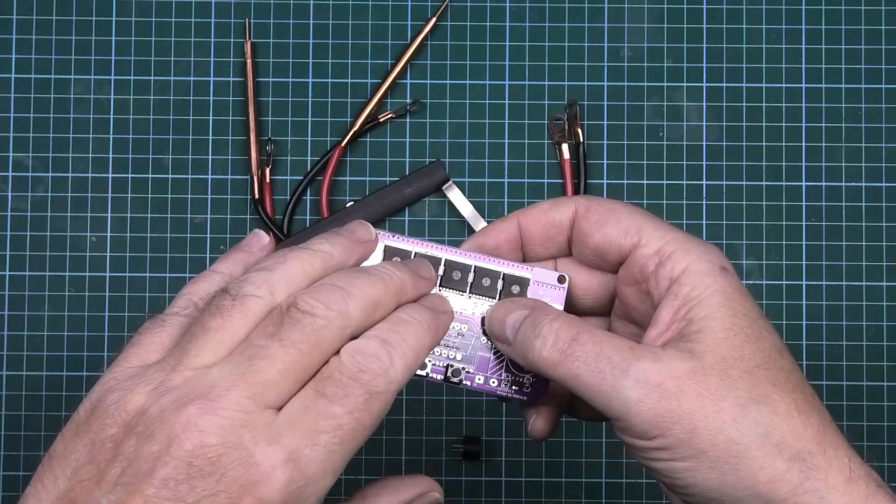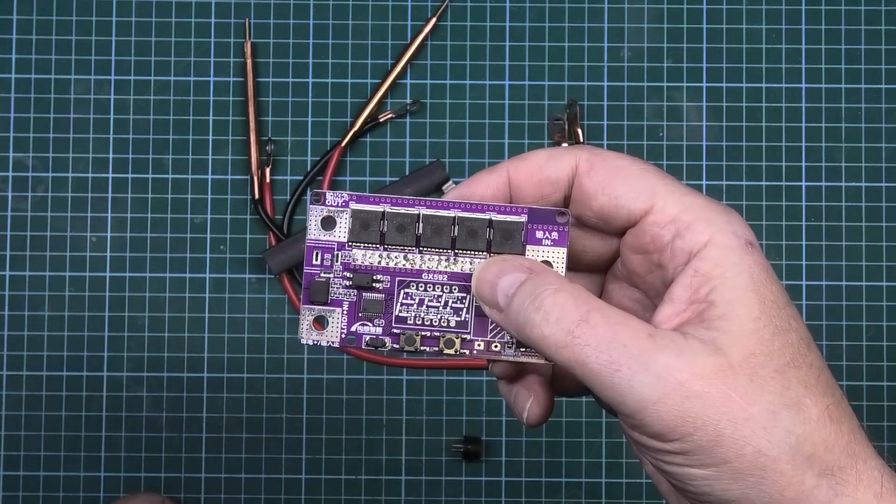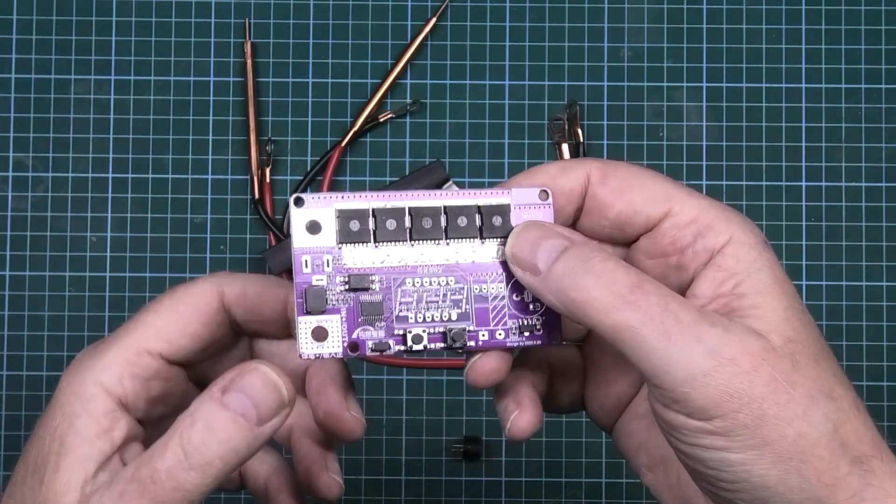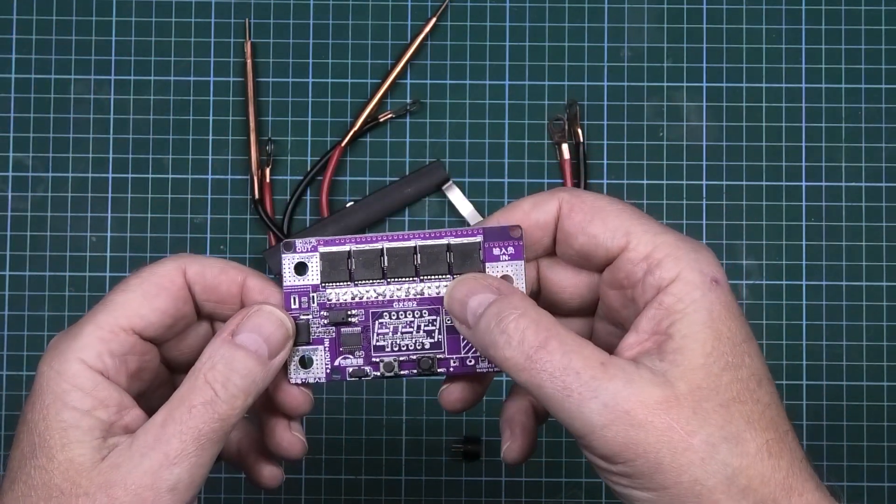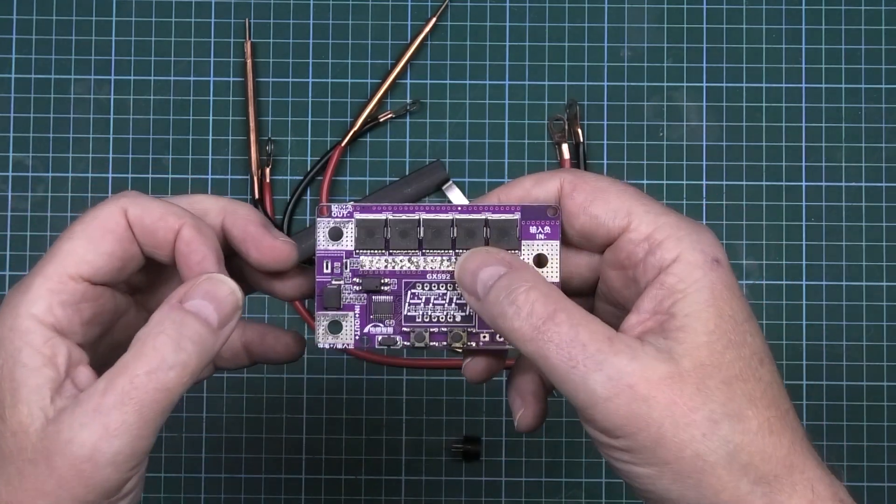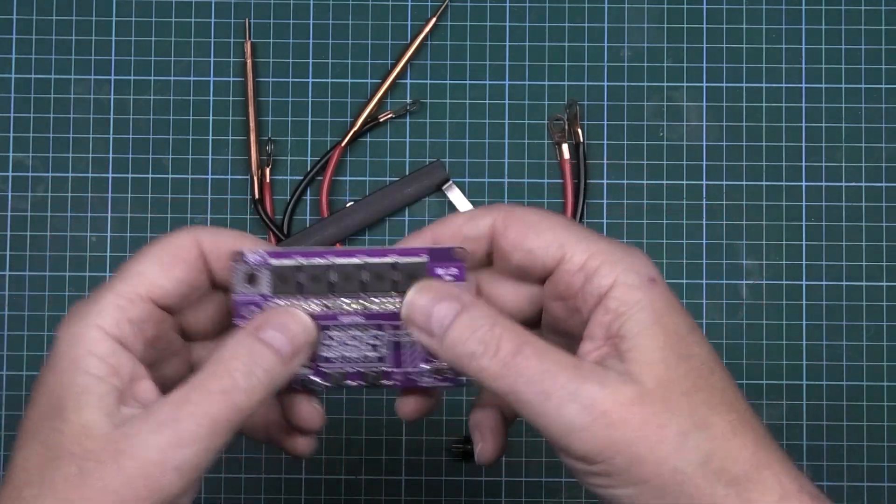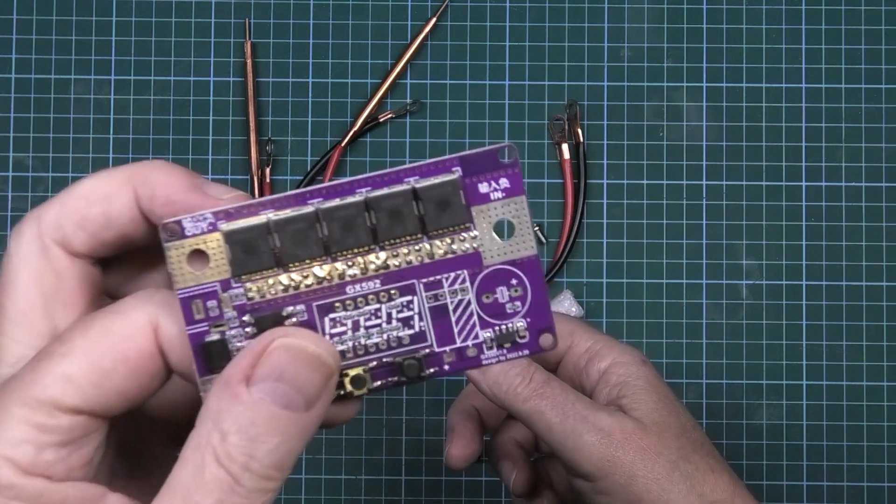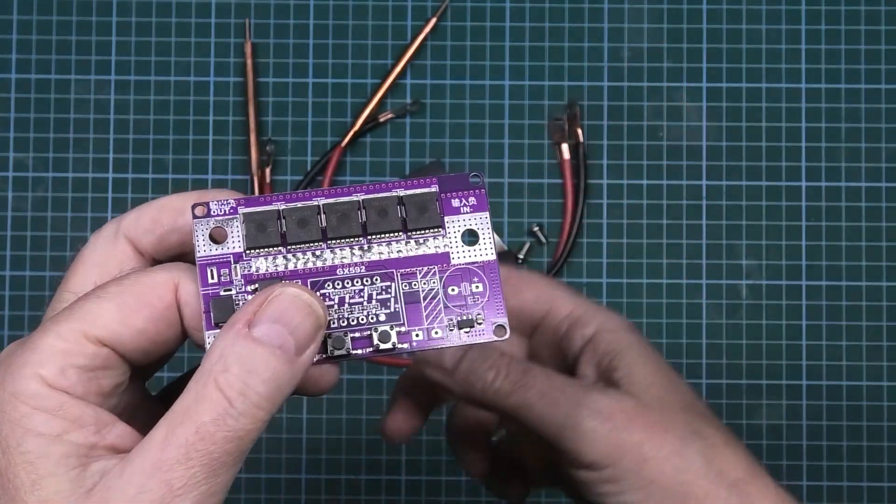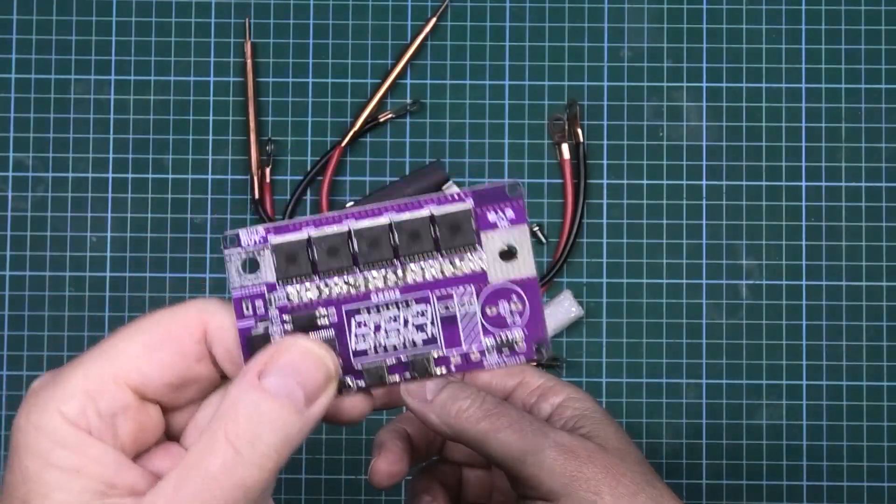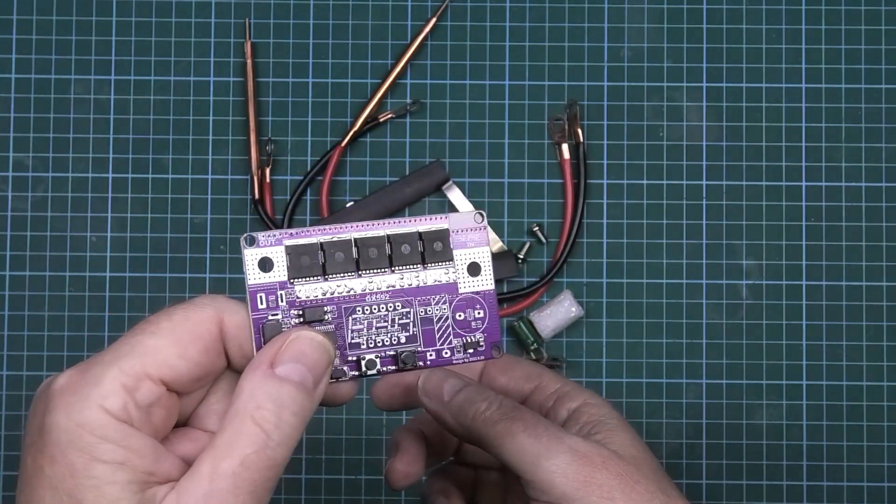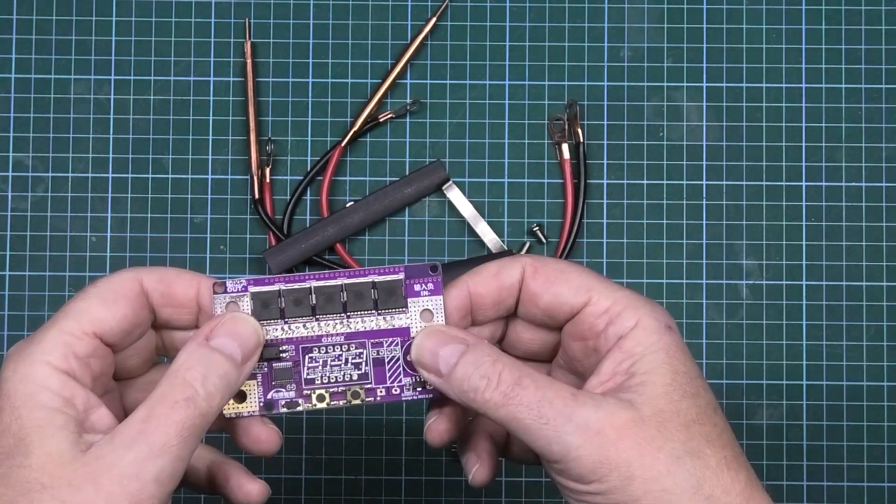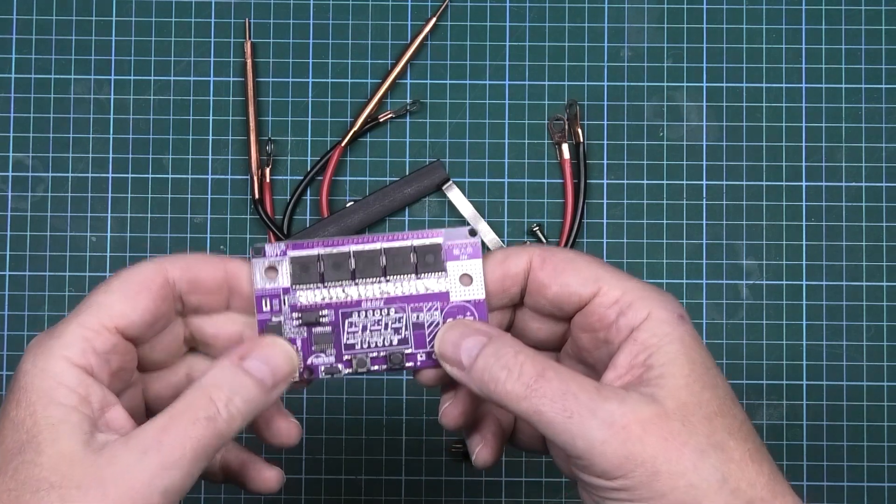This thing, if I put a 9V AA battery on it, it's not going to do a bloody lot. Or even two of them in series to make 18V. It's not going to do a lot. So your battery's got to be able to deliver the current to actually do the spot weld itself. I can make this work perfectly. But you get it and it's shit. Because my battery is a lot more powerful than yours. And someone's going to say no it isn't. Because I know some people with big batteries.